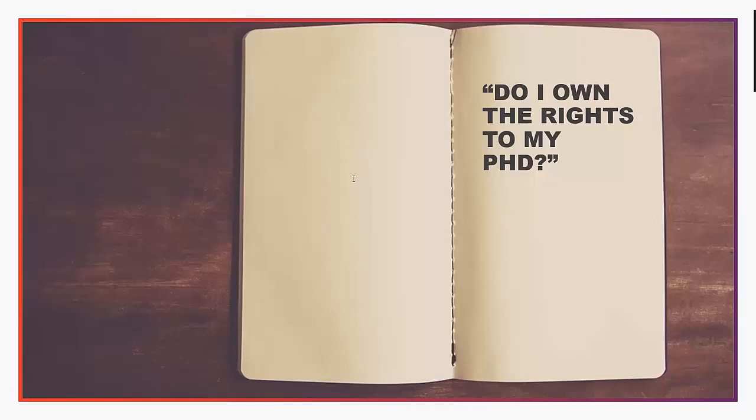So at Essex, we say that PhD students are students at the university. They're paying to be here at the university and therefore they own the rights to their PhD. However, it could be that at your institution, the answer is no. So really the answer here is it depends. It depends on the policies of your institution, though I would say that most commonly within the UK, PhD students do own the rights to their thesis and to the output of their PhD study, usually because they are paying to be there.